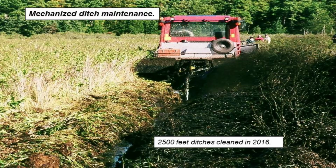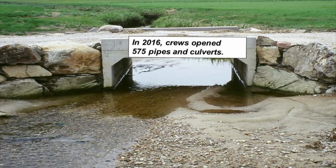We're, again, making sure that water keeps moving. We work with a lot of towns in a lot of places to make sure that pipes and culverts stay open. Again, this is a picture of a road behind Sandy Neck. This is a road that goes out to the cottages at the end of that barrier beach. We have a few situations like this. We worked with the town to help get this culvert put in. You can see at the top, there's just a creek coming through the salt marsh. It should be a pretty good-sized creek headed this way.